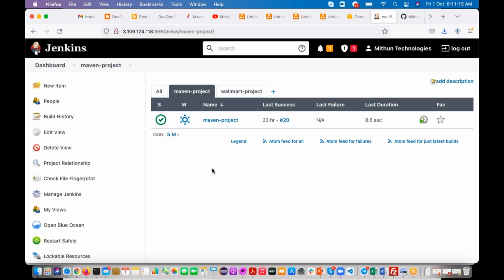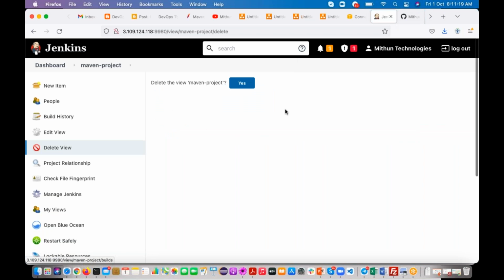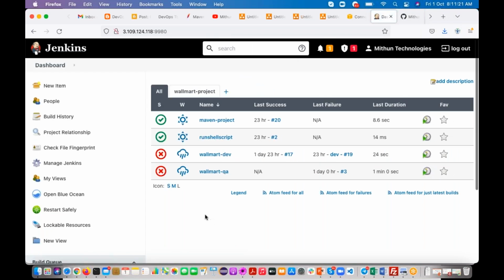Only the view. Okay, click on delete view. Observe here, under view all, the Maven-project job is still there, just that view name is deleted. So like this you can create the views, update the views, delete the views.